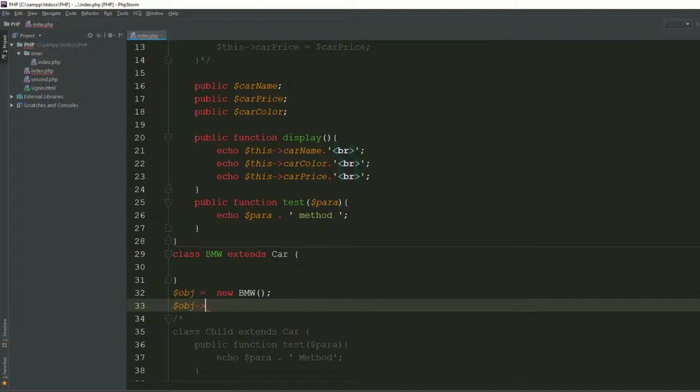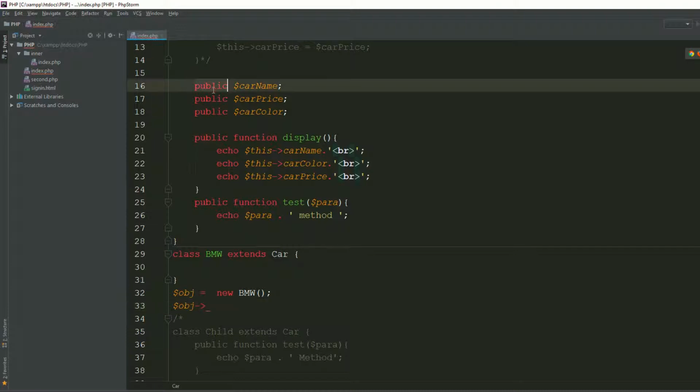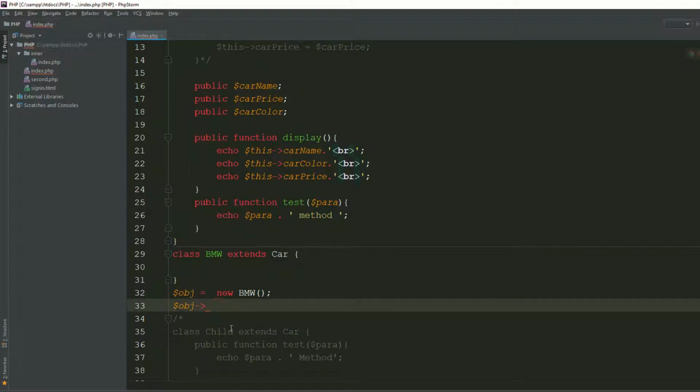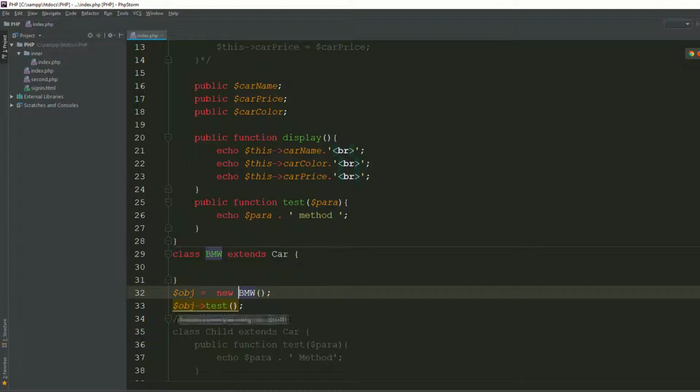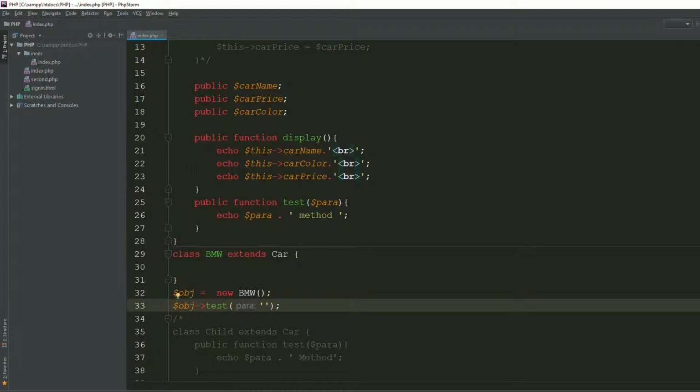Now if I access this one, I can, because it's public, and I can also access this one, because we have the public keyword. I can access car name, car price, or taste. Go to the page and refresh. Because we are receiving one parameter, we have to pass one parameter here, child.